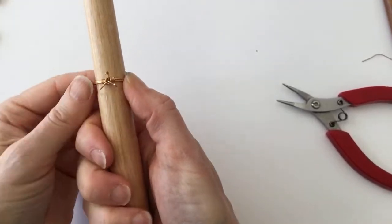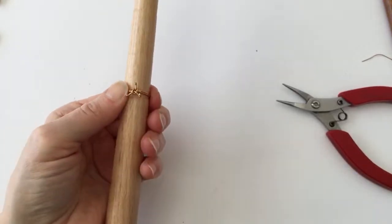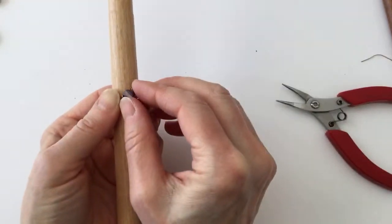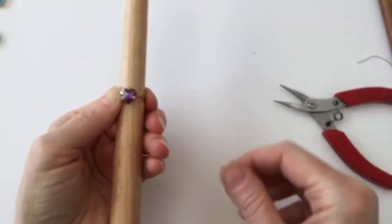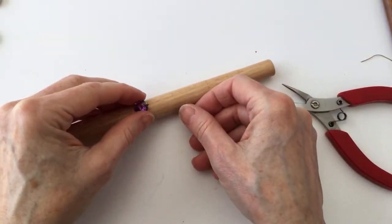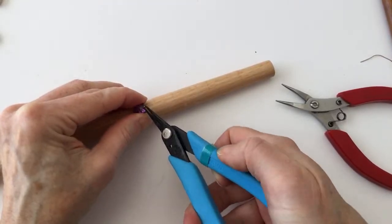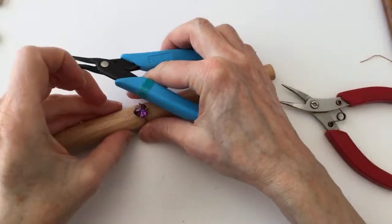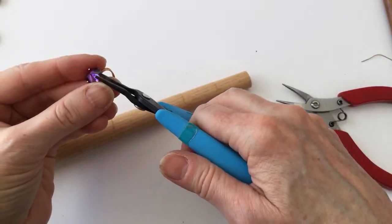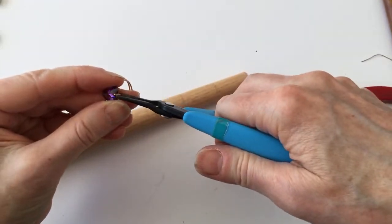So see, I just added a little wire on either side, so you won't even see it because it's underneath, but it just makes it a little bit more solid. So now let's see if we can get that stone in there. Okay, we got it in there, but how are we going to get it to actually stay and not pop out? That's the thing. So you definitely want to use a wire that's a little on the stronger side for this one. I'm just going to bend it a little bit. Maybe what we have to do is actually remove it and then try to bend it in without damaging the crystals. So let's just do that.